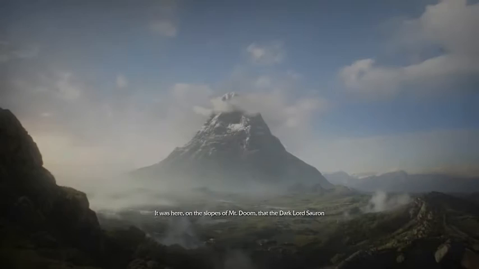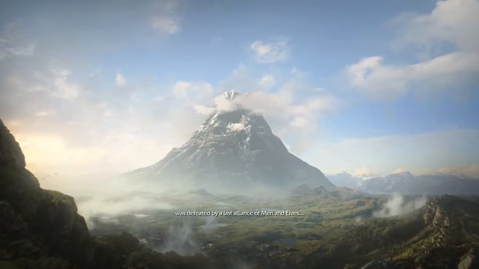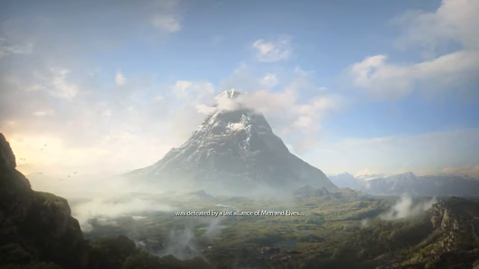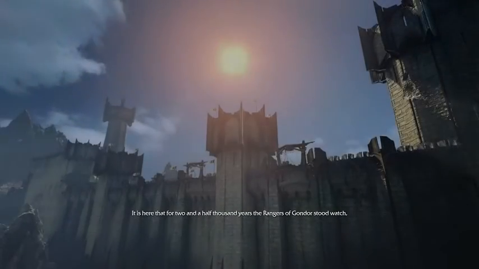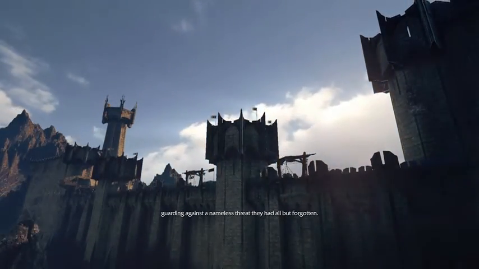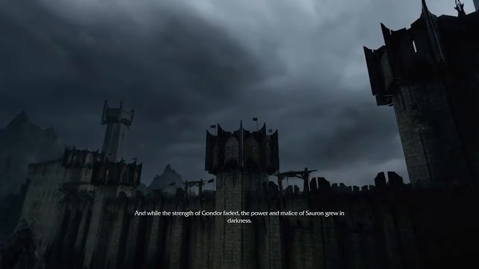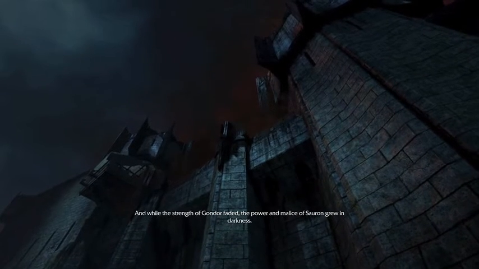In the land of Mordor, where the shadows lie. It was here on the slopes of Mount Doom that the Dark Lord Sauron was defeated by an alliance of men and elves. It is here that for 2,500 years the Rangers of Gondor stood watch, guarding against a nameless threat they had all but forgotten. And while the strength of Gondor faded, the power and malice of Sauron grew in darkness.